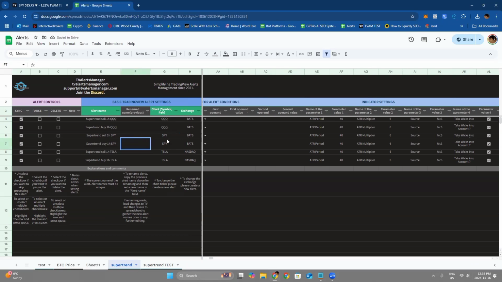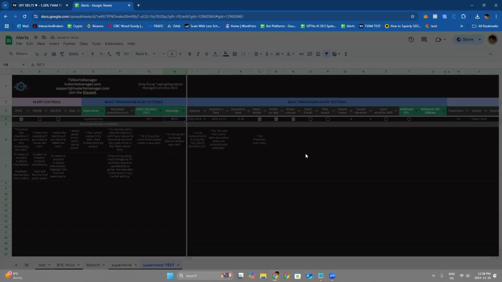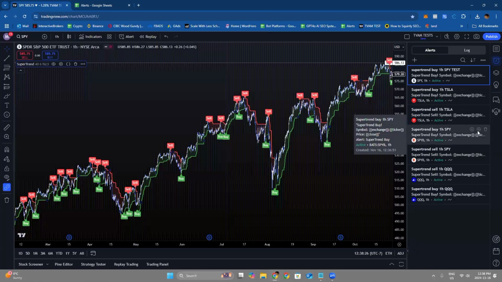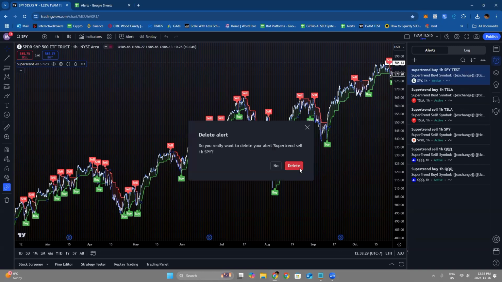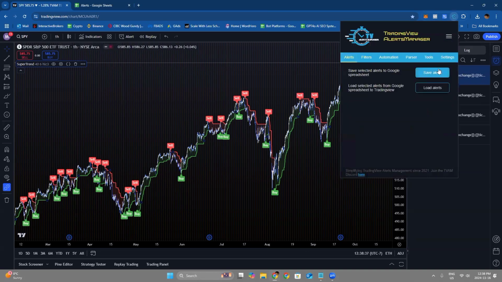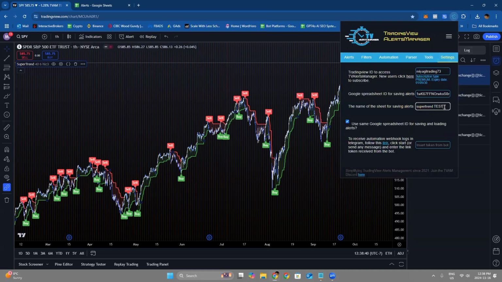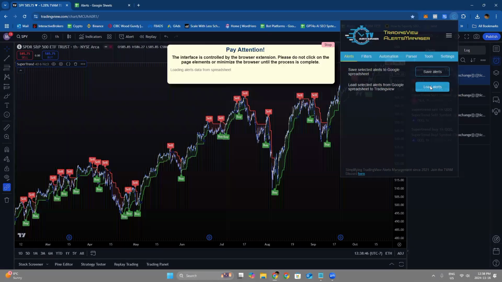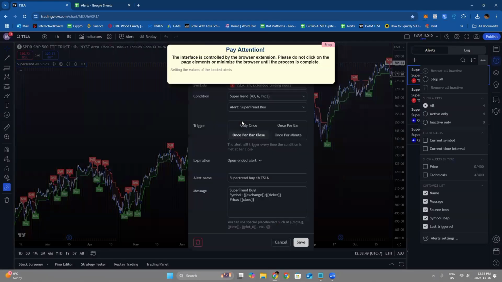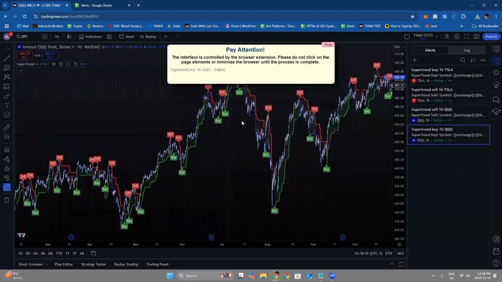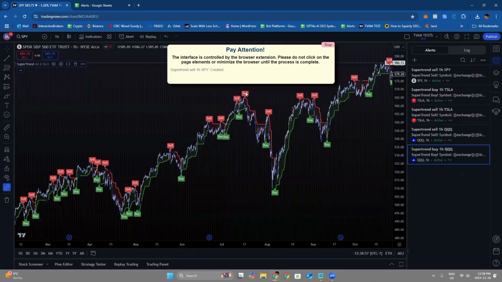So whatever. We'll just go back. We're going to load this. I'm going to delete this guy here. Super trend 1 hour BATS. I'm going to delete these SPY ones just manually. And then what we'll do is we will load again, just based on regular alert save and load, based on our original spreadsheet, which is super trend, which is present in the spreadsheet. So now I'm going to click load alerts. That's going to gather my 6 alerts from the spreadsheet, and we should have no more issues with the S&P there, right? So that's based on the 1 hour, okay?